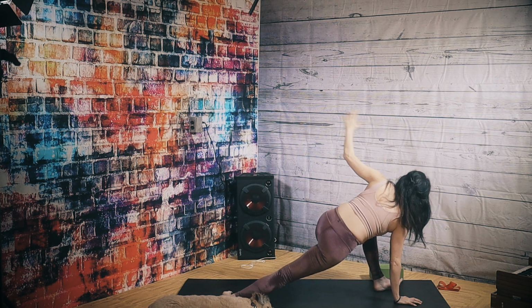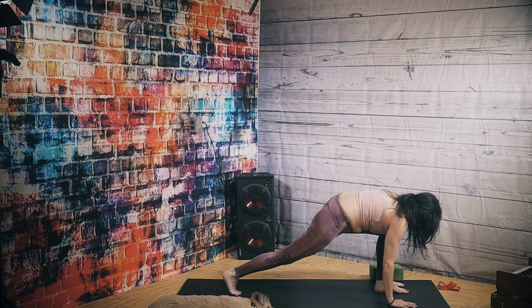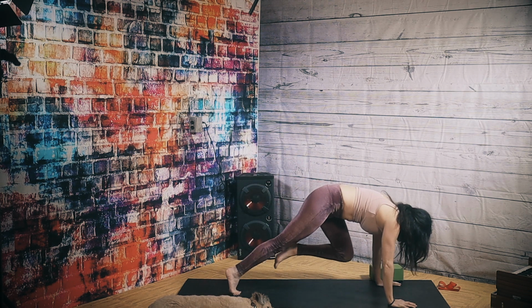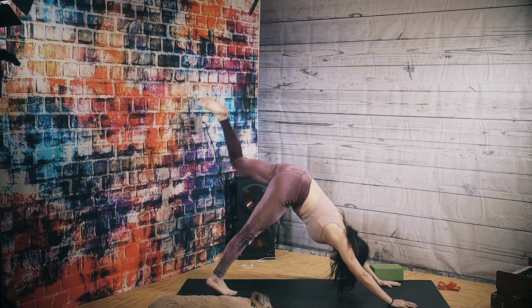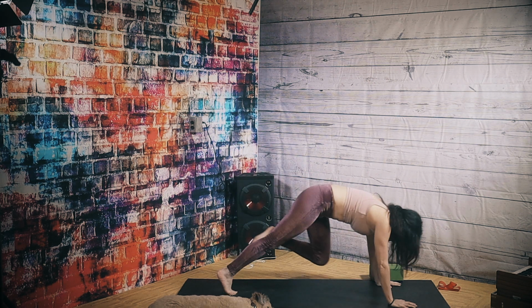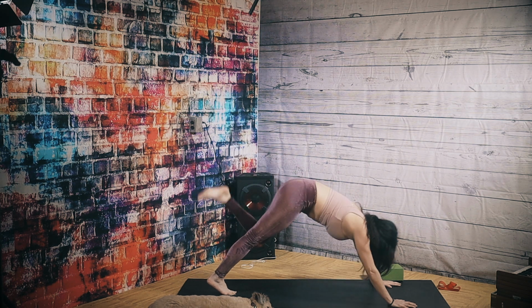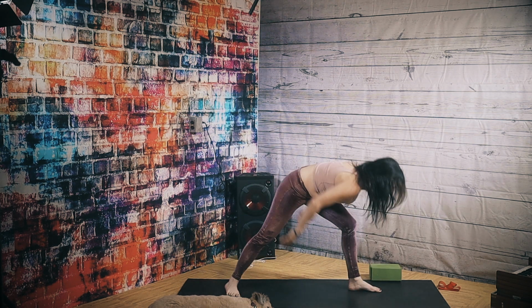Last breath in. Hand down to the mat as you breathe out. Three-legged dog, breath in. Needle nose, breath out. Three-legged dog, breath in. Needle nose, breath out. One more time. Inhale, breathe. Exhale, step it. Warrior one.